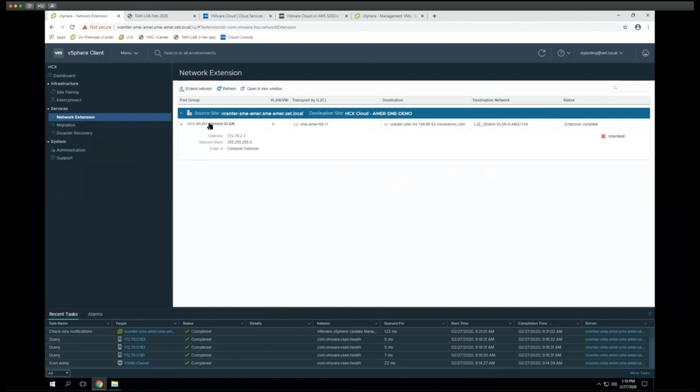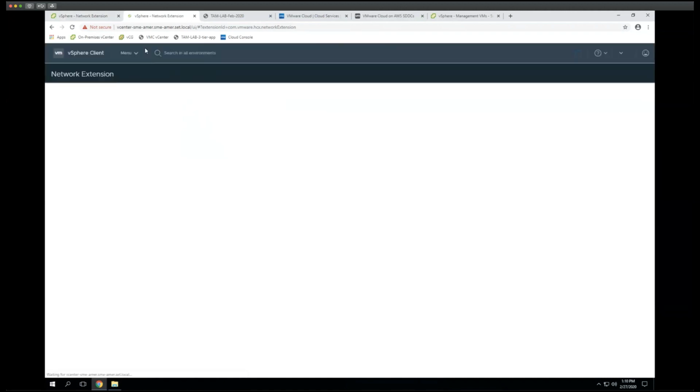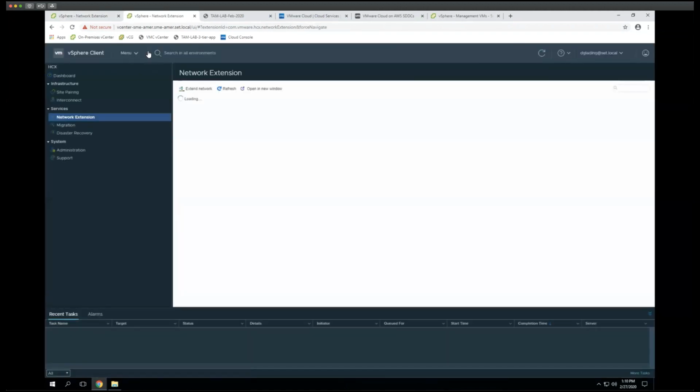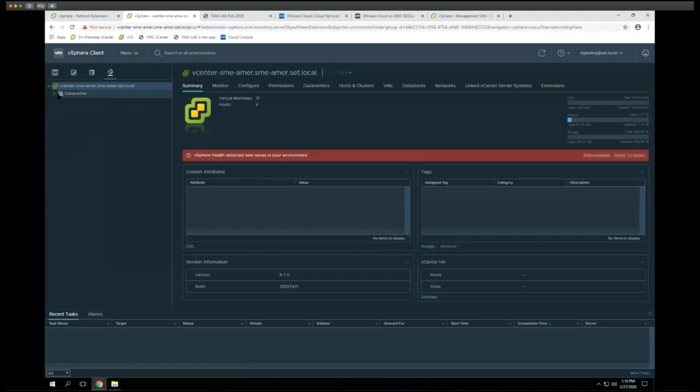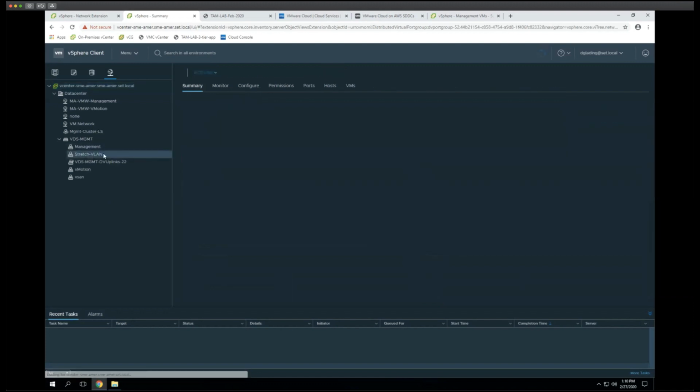So here we have a VDS management. If I go over to, let me duplicate this tab. So if I go back in this tab to my networking, in my on-premises environment, we should see a port group here on the VDS called stretch VLAN.